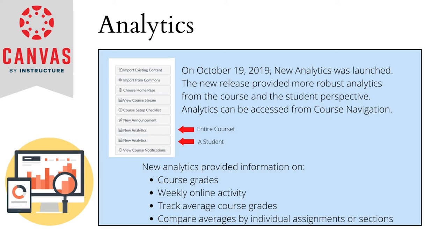Analytics are a strong feature in Canvas. In October of 2019, Canvas launched its new analytics. Using this tool, instructors can view information for an entire course or for an individual student. The new analytics option can be accessed from the course navigation. Information provided in this section is related to course grades, weekly online activity, tracking average course grades, and comparing averages by individual assignments or sections within a course.